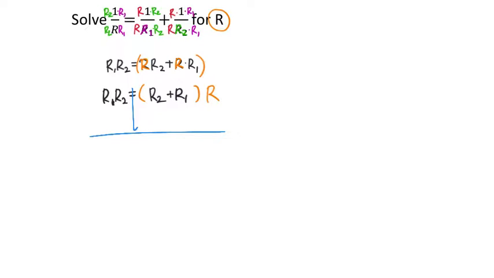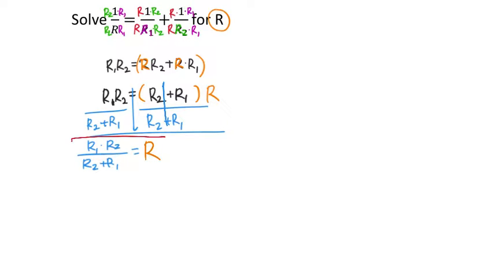I can make it all by itself, though, by dividing this side by R2 plus R1, and this side by R2 plus R1. So what do I get? Well, I got R1 times R2 all over R2 plus R1, and I'm sure you probably noticed the order doesn't matter for the addition, but either way. See, and this whole value right there became a phantom 1 for my R. Done. Because we solve for R.